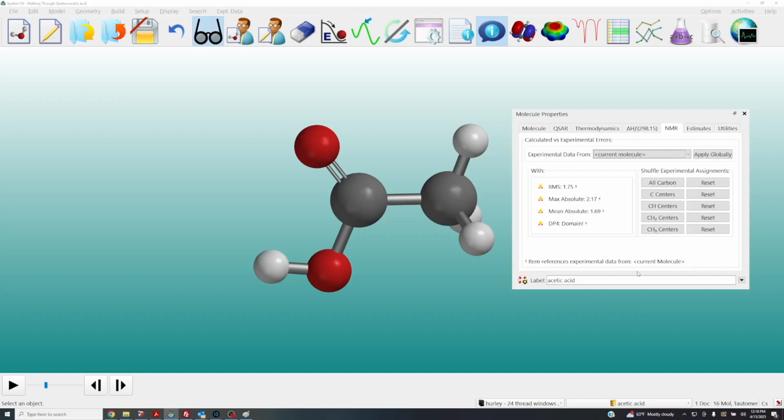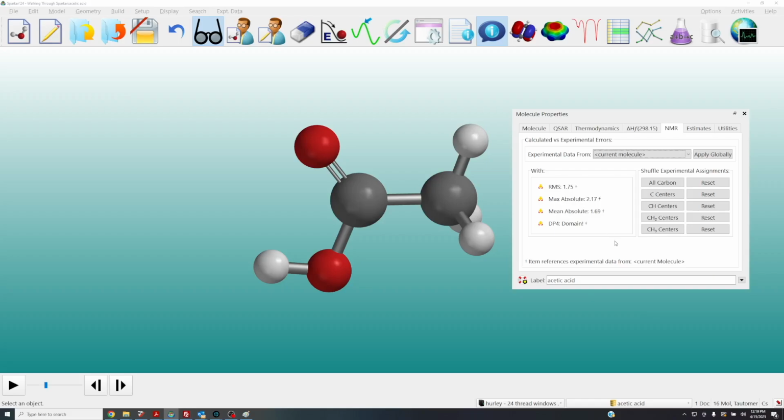Assuming that NMR calculation has completed successfully, this tab should be available as well. Some of this data may or may not be available. This is a comparison with experiment, and experiment in this case I believe is coming from the NMR shift database. I'm not 100% certain, but I think so.